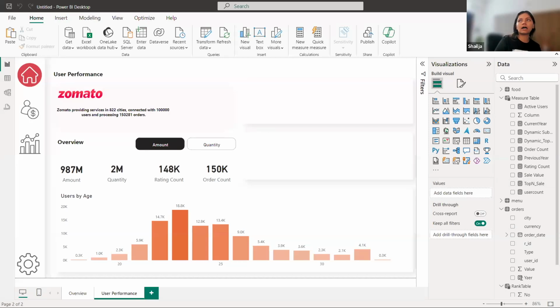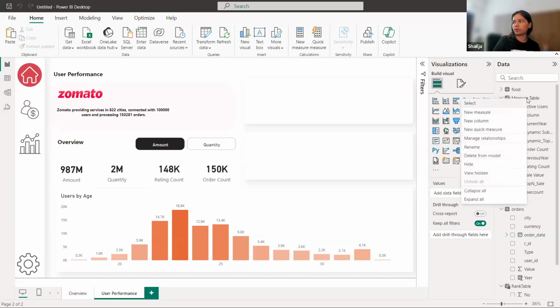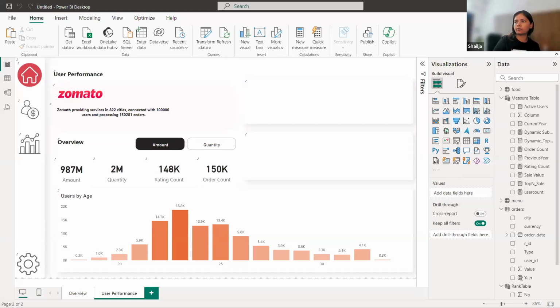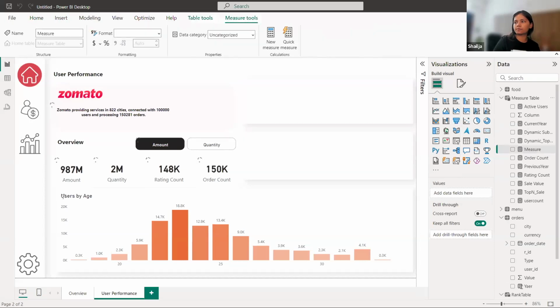Now I will go ahead and create a measure to find lost customers. I'll right click on new measure. Basically, how do you know if your customer is lost or not lost? The simplest way is to look at sales.